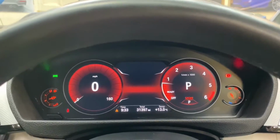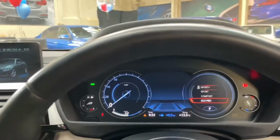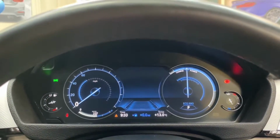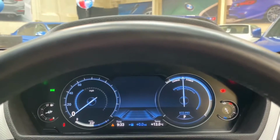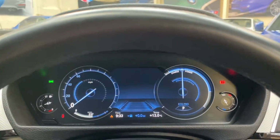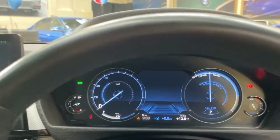Again, this will change if we go down into the Eco Pro setting on the performance mode select. And as you can see now, we've got a nice blue tinge to everything. We've also got a completely different display on the speed side, and we've also got a charged power display on the efficient dynamics, which is just letting us know how much charge we can put back into the battery for the stop-start system, and of course then that will automatically switched on. However, you can still turn it off.